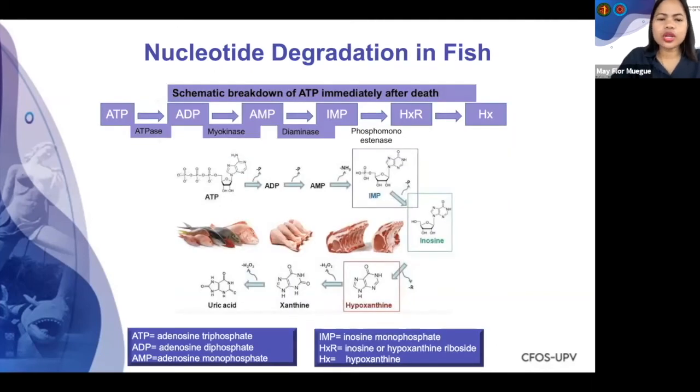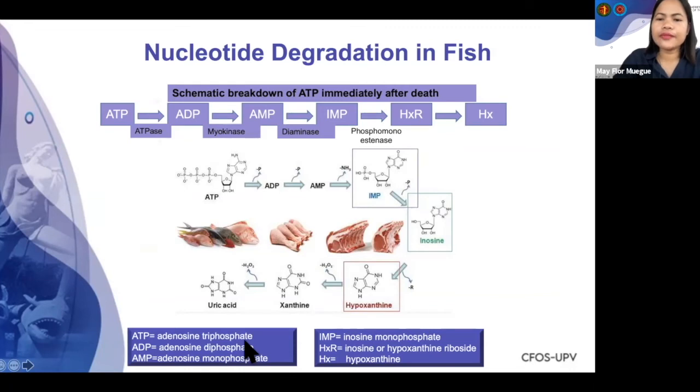Ayan. So this one shows the nucleotide degradation in fresh fish, no? And this represents a problem due to the accumulation of some derivatives such as inosinic acid, inosine, and inosine ribose, and hypoxanthine. All right. So we know that immediately after death, ATP and other related compounds are broken down by endogenous enzymes. Now, following the scheme represented in this slide, ayan, ATP down to ito.